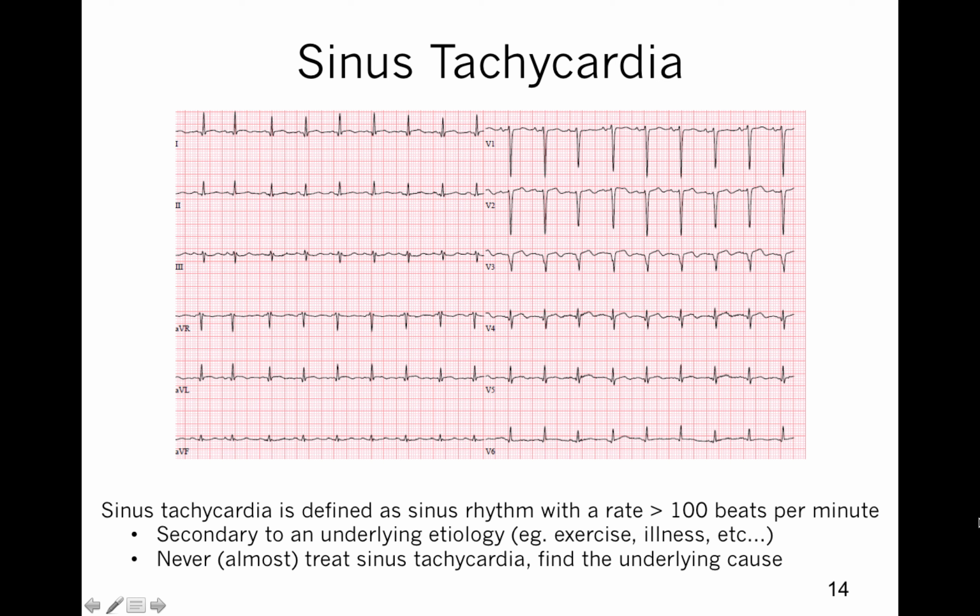normal physiologic process. For example, if somebody is running on a treadmill, the sinus node will be signaled by the sympathetic nervous system to increase the heart rate, and the heart rate will go up to 120, 130, 140, but it's a normal rhythm. It's sinus tachycardia. And if you do an ECG, the P wave is still coming from the sinus node. It's positive in 1 and 2.